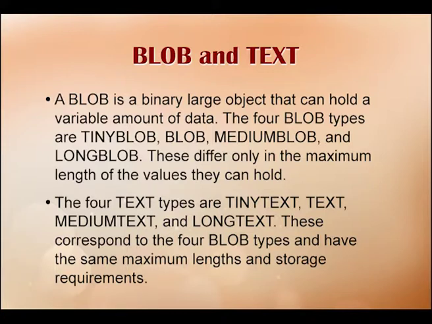Then comes the TEXT data type. Likewise, as you have in the BLOB, there are 4 categories. You have in the TEXT also, you have 4 kinds of categories called TINYTEXT, TEXT, MEDIUMTEXT and LONGTEXT. Depending upon the requirement of the data in the database, you have to select the data types as well. These are the frequently used data types.